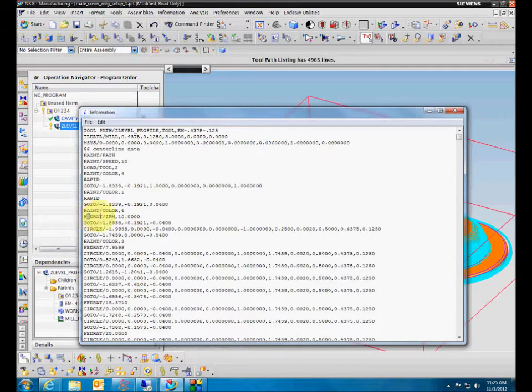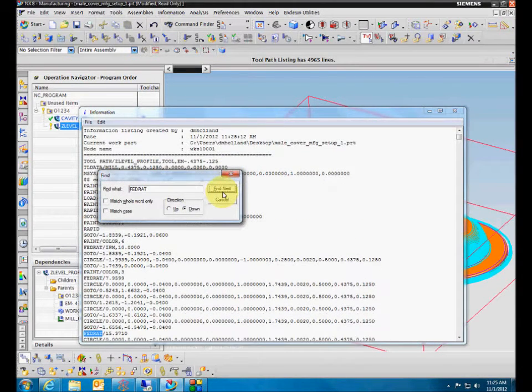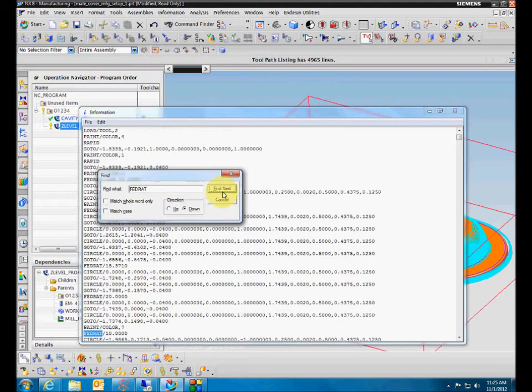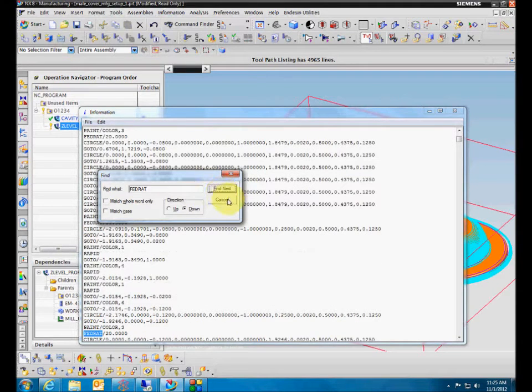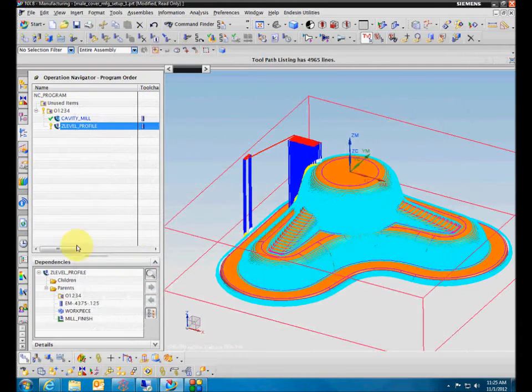And now if we list this again, we're going to see quite a few different feed rates. So there's 10, 7.9, 15, 20. So it's adjusting the feed rate to maintain a constant material removal. Now, if we generate this operation, it's going to go back to being just the single feed rate callout at the beginning of the operation.